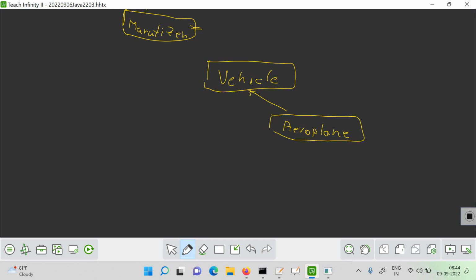right? And aeroplane is also, so one super type from aeroplane perspective, what is the super type? Oh, it's a vehicle, right? Another super type for aeroplane can be a flying object.